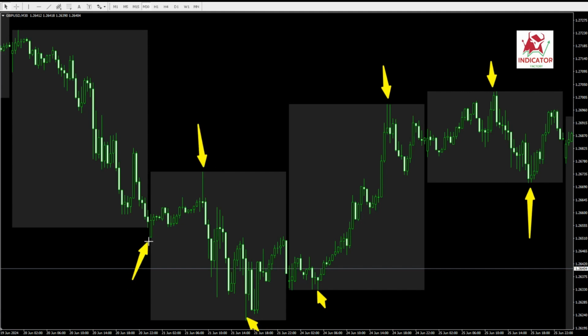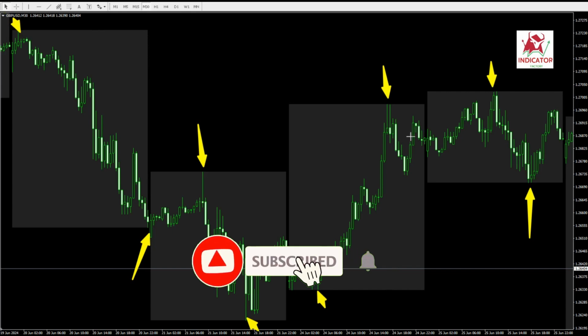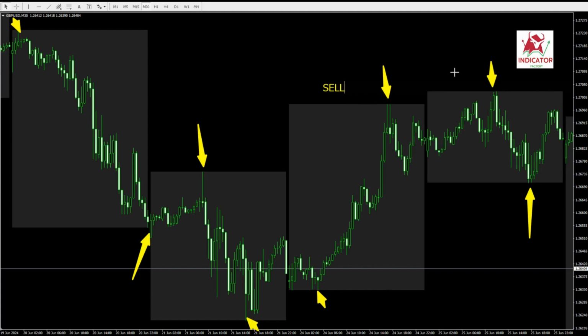And whenever it touched the block from the downward side, the trend went upward. You can see whenever it touched the block from the upward side you have to sell, and whenever the candle touched the block from the downward side you have to buy at that point, which means it is a buy signal. That is the very simple thing which you must have got very easily, and this is a very accurate strategy. You can see on the screen that candles are exactly following the pattern which I have described, which is the pattern of this strategy.